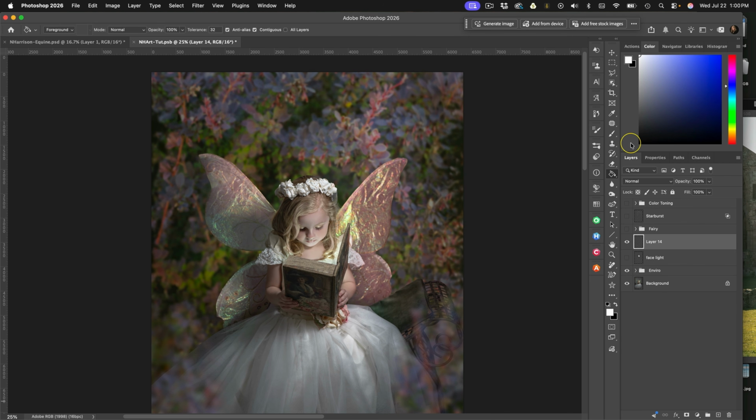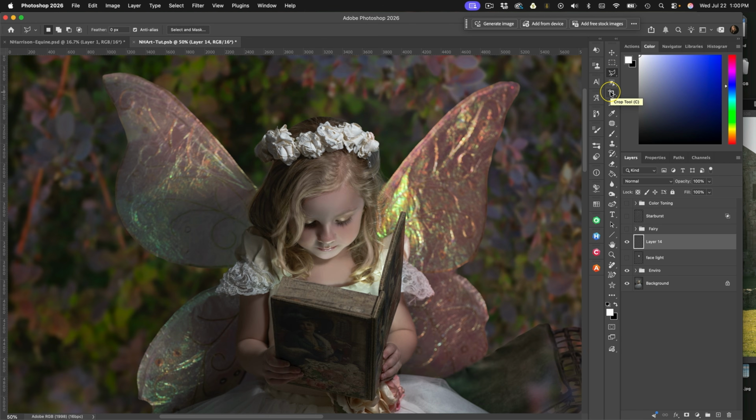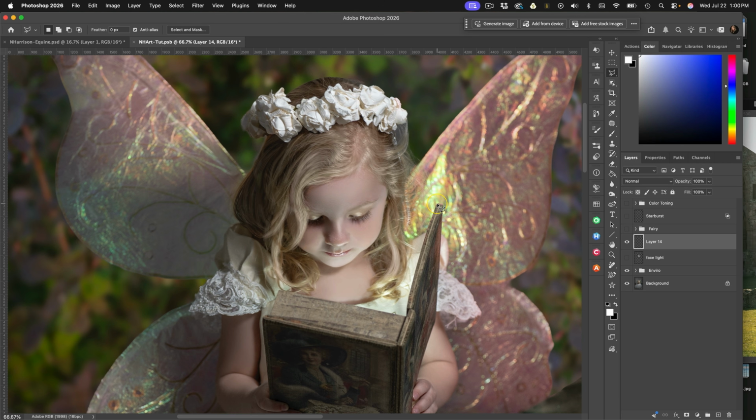So what you're going to do is do a new layer. You're going to grab your polygonal, I think that's how you pronounce it, lasso tool, like so. And you're going to zoom in and you're going to follow your box. So you're going to click here like that, and you're going to follow your line. We don't really want it to be outside of this line. You can mask it off after, but the more exact you get it initially, the better overall it's going to be.